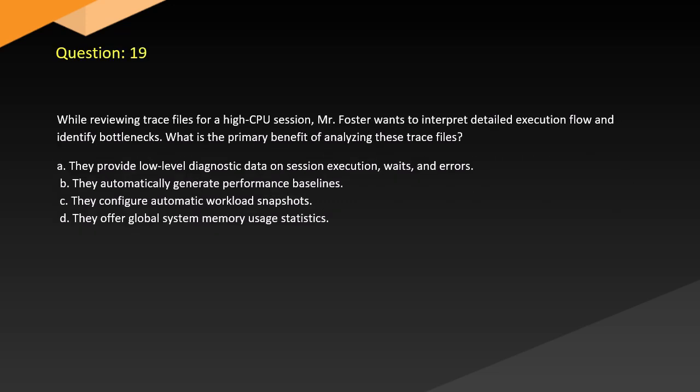Question 19. While reviewing trace files for a high CPU session, Foster wants to interpret detailed execution flow and identify bottlenecks. What is the primary benefit of analyzing these trace files? A. They provide low-level diagnostic data on session execution, waits, and errors. B. They automatically generate performance baselines. C. They configure automatic workload snapshots. D. They offer global system memory usage statistics.